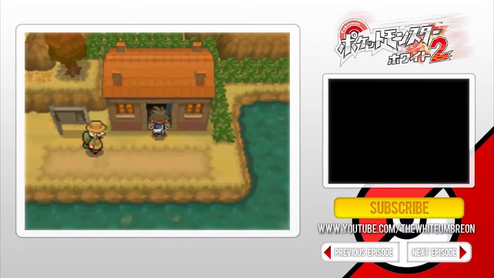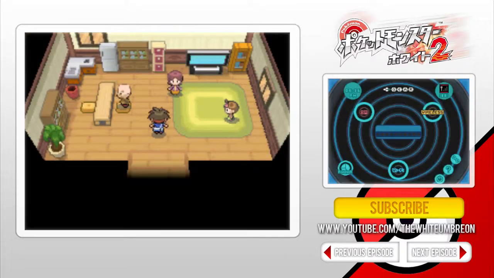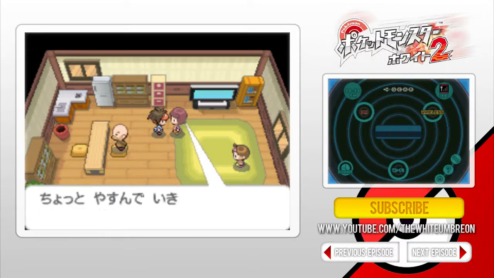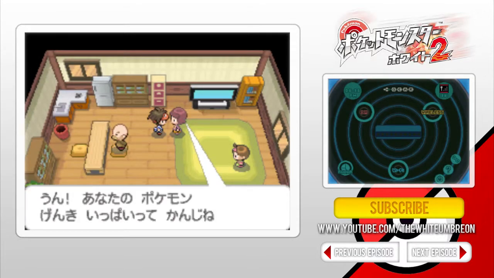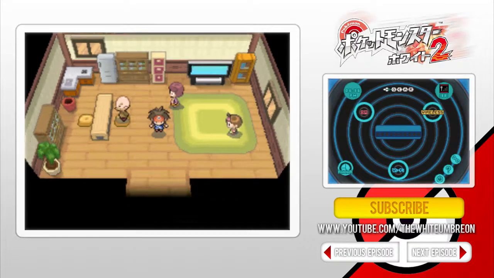But anyway, we've got back here. I think we have to go and talk to Bianca in the Charged Stone Cave before we can go anywhere, or maybe even beat the gym. So I'm going to talk to Bianca next episode, and then we will see what we can do from there.